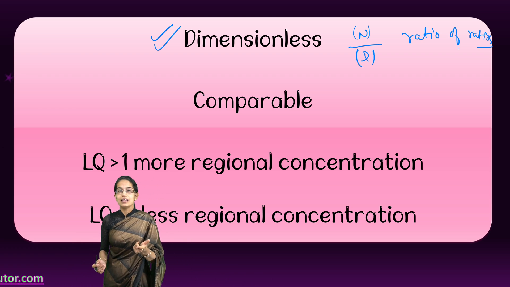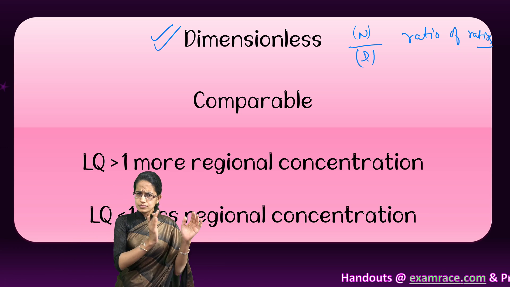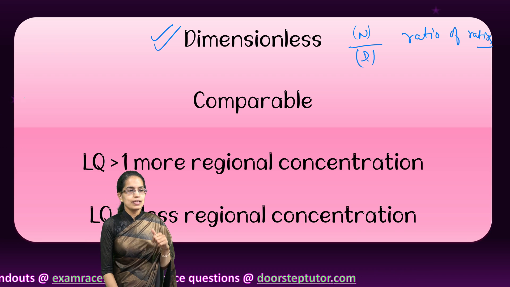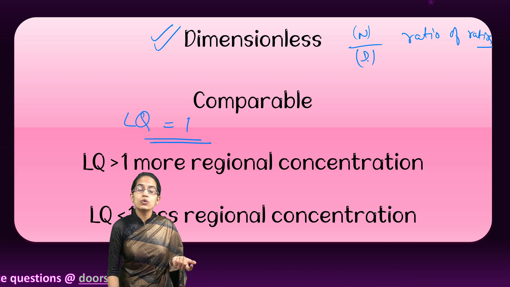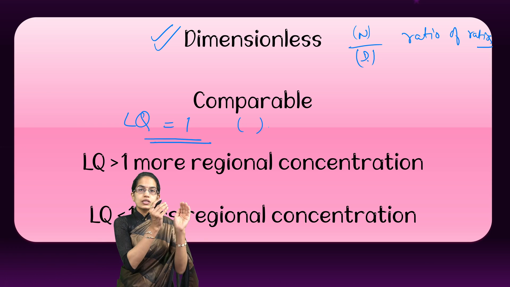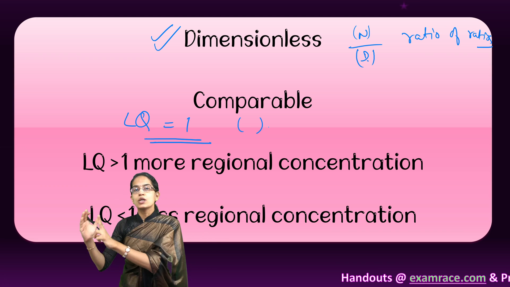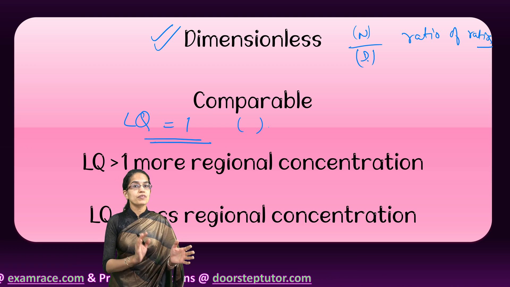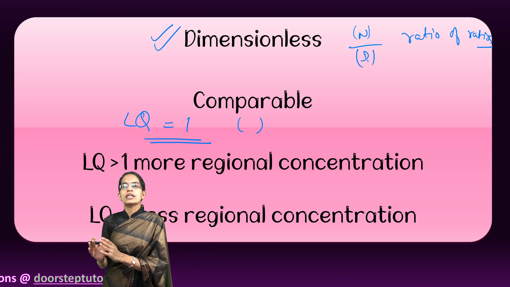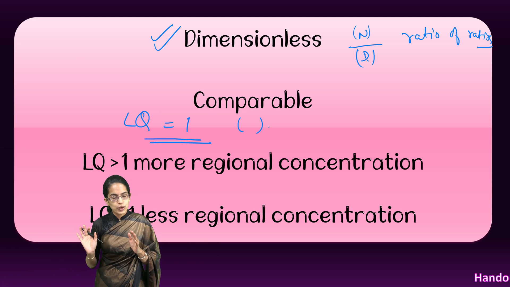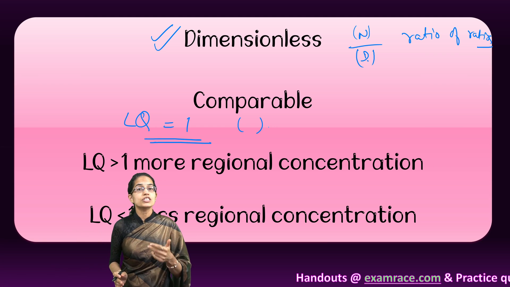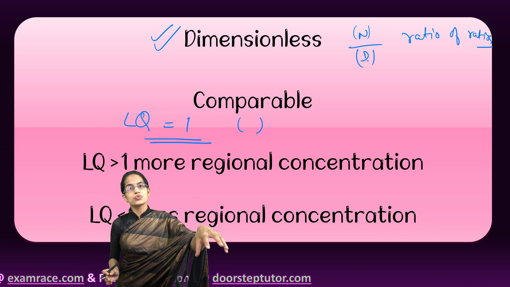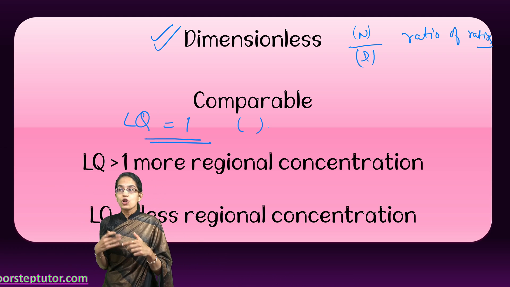Second, it is comparable — I am able to compare the concentration in a district with the concentration in the state. If the location quotient is 1, the proportion of that population segment in the district equals the proportion at the state level — as in our agricultural laborers example, the proportion in district A is equivalent to the proportion in state XYZ. If the location quotient is more than 1, there is more concentration — meaning more agricultural laborers are present in district A compared to the state, which yields important research findings.